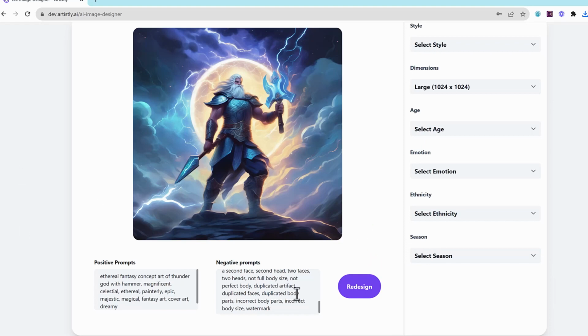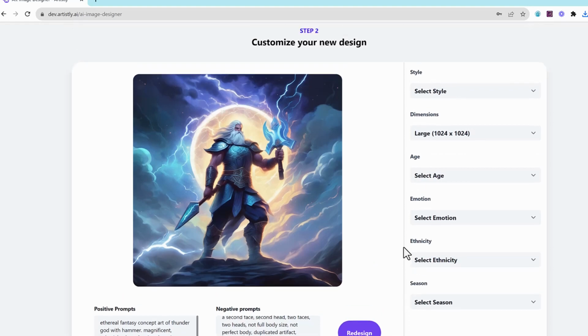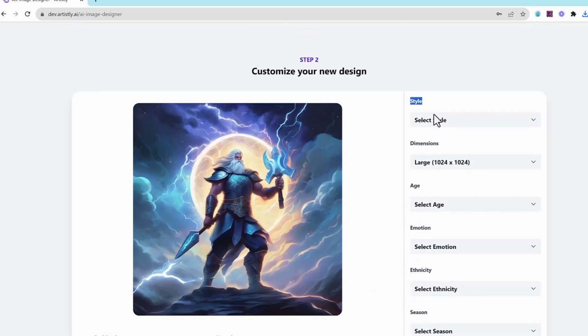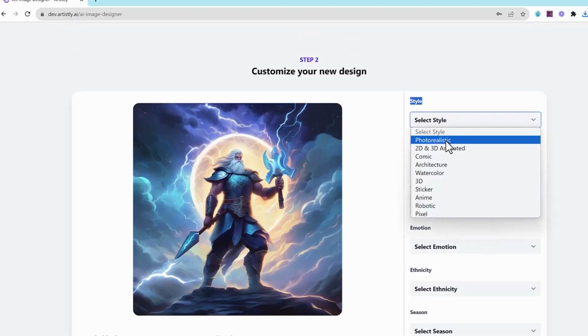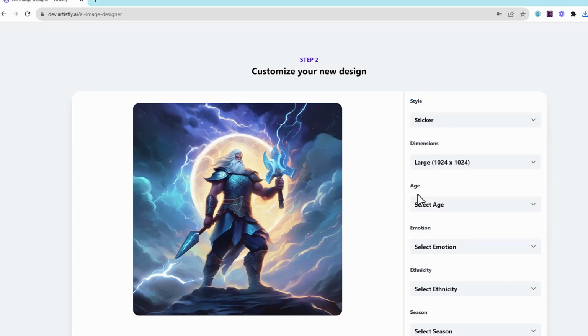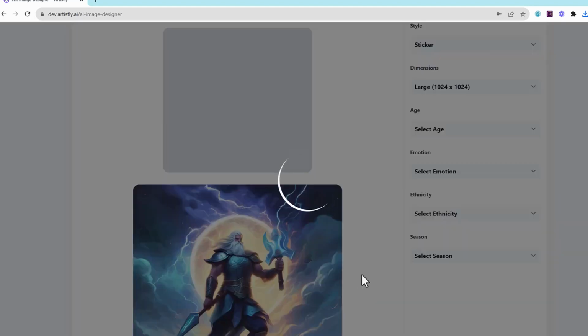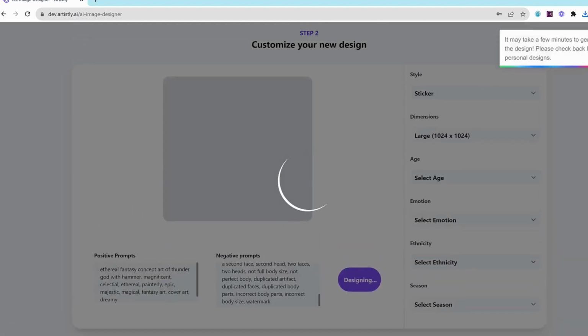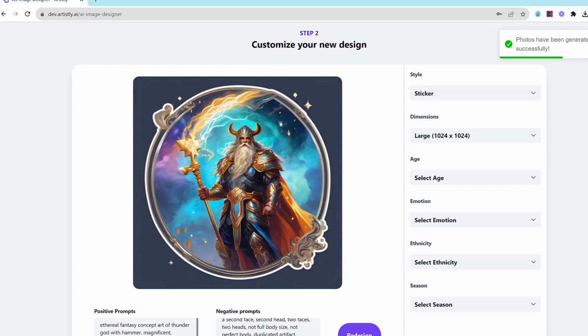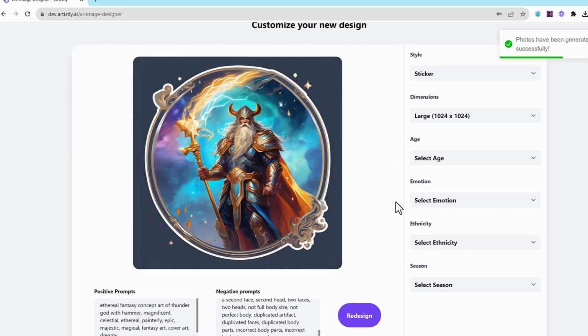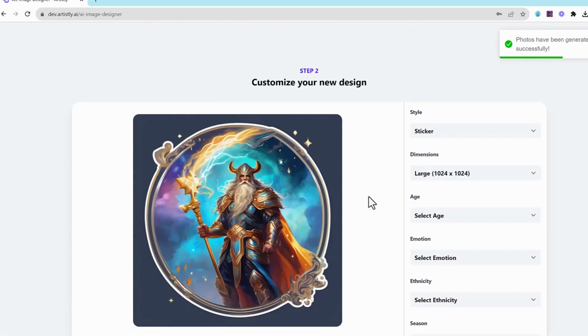Just for the sake of simplicity, because we made it so easy, I'll go to the style and show you another type of style. Let's say I put the sticker style because it's going to be more unique. Let's click on redesign here, and I'll show you how this works. There we go, it's a sticker. Now, completely different setup, right? It's completely different to what we did. So you can play around with this, and it's so straightforward and so easy. Then you can download it, preview it, and all that kind of good stuff.